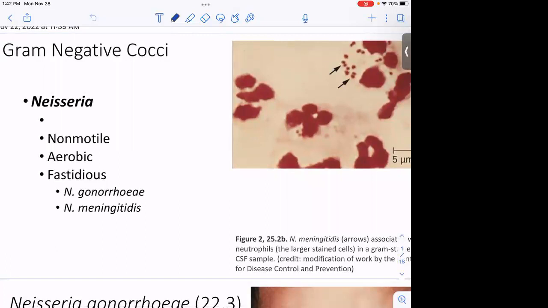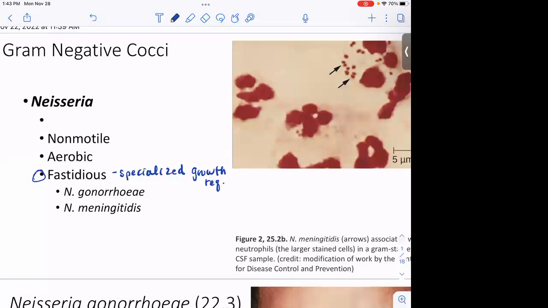The reason is the really famous ones are quite nasty pathogens in the Neisseria that we're going to talk about here. And they're quite difficult to grow in lab. We call them fastidious, and that means that they have some really specialized growth requirements. They need a particular kind of media to grow on. I think it's called chocolate agar. It's kind of difficult to prepare.